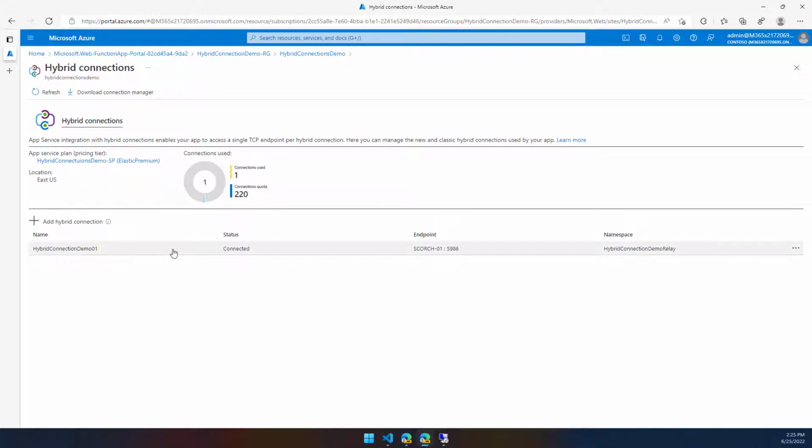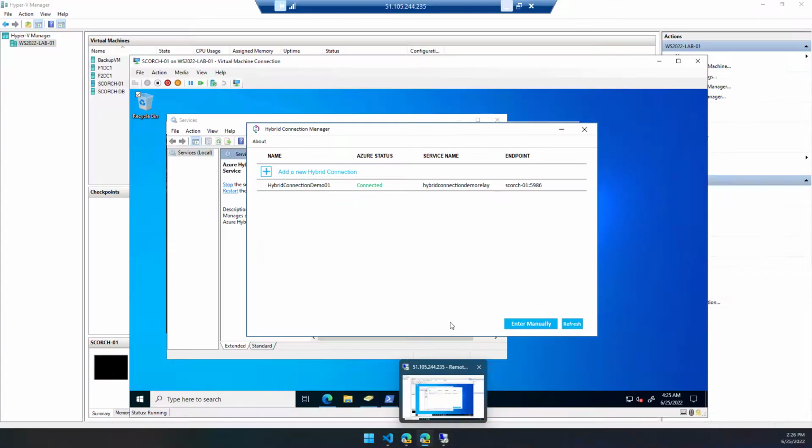This connection will be listening to any connection that is going into this endpoint to that port, and then can pass it through. This takes us to the next step, which is setting up our virtual machine to accept this connection. Bear in mind that in our scenario, the machine can be the same as the hybrid connection machine that we're using, or another one.